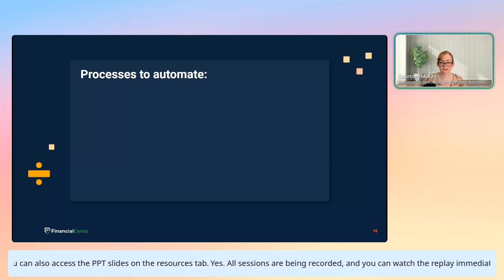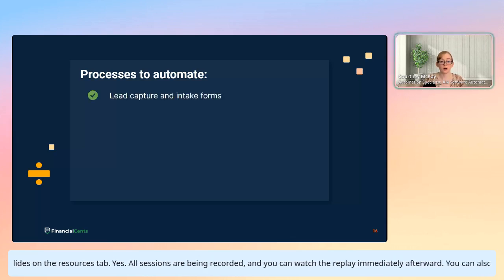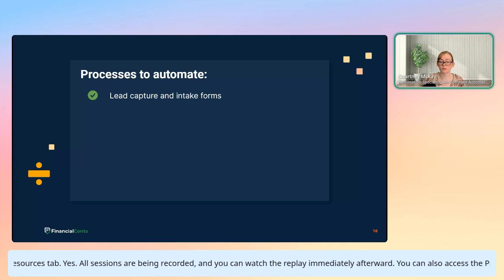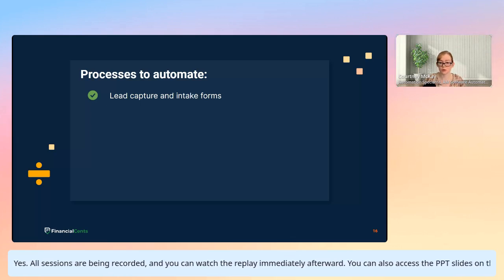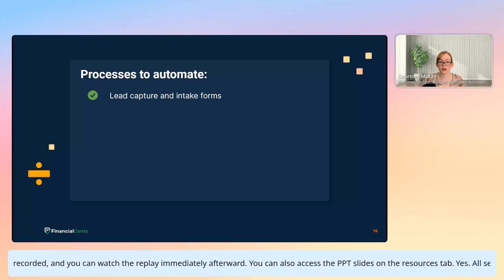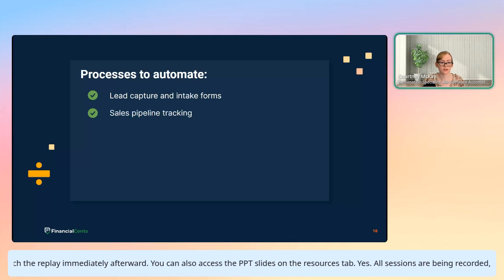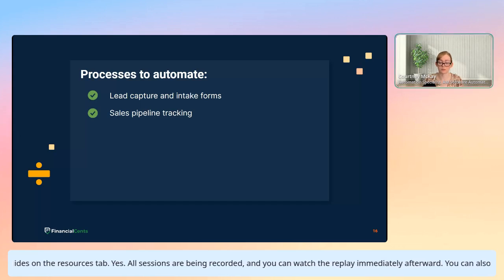And these are also processes that I usually look at very first when I'm automating for my clients. So always any kind of prospect or lead capture of information, the first point of contact with your firm, either they schedule a call or they fill out your inquiry form, you'll want to capture that contact information to reduce that data entry. Any kind of sales pipeline tracking, if you're using a CRM, you will want to track the touch points from when they first inquire with you all the way to when you book them as a client. You'll want to automate that.